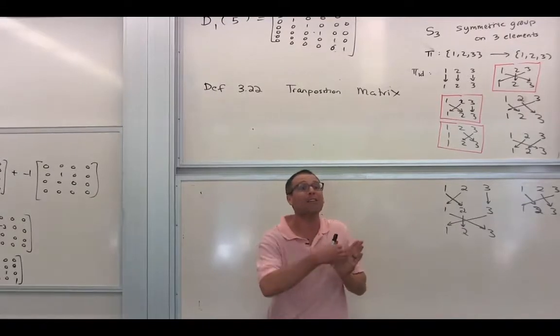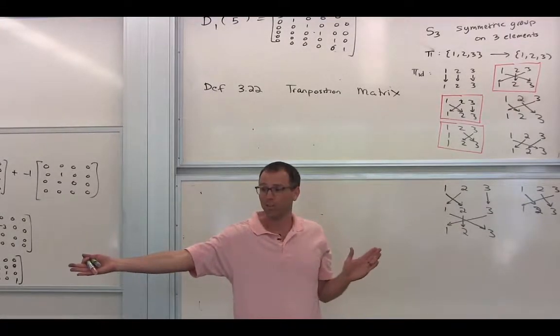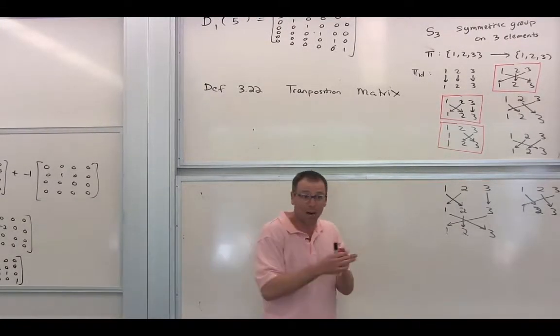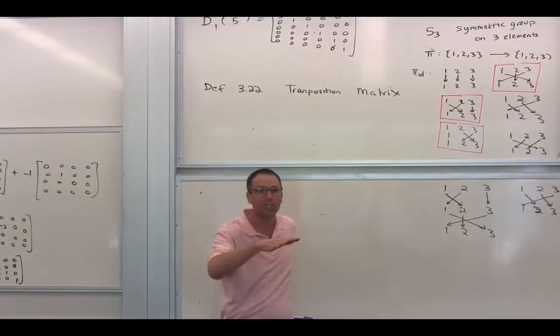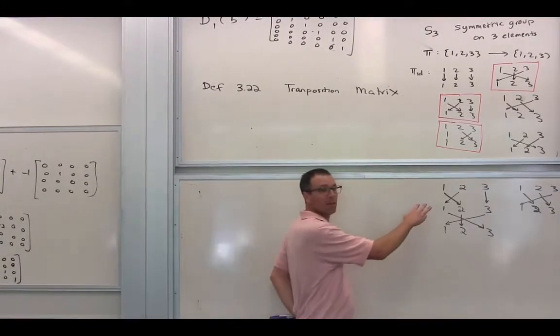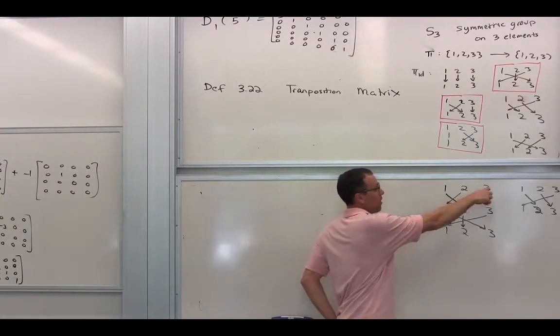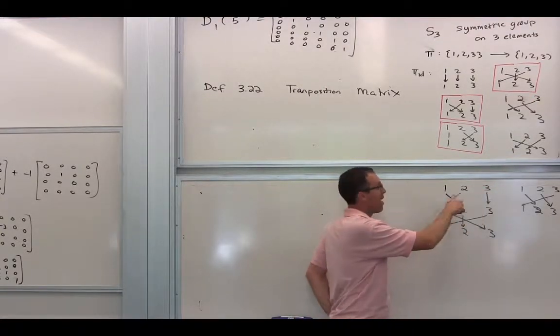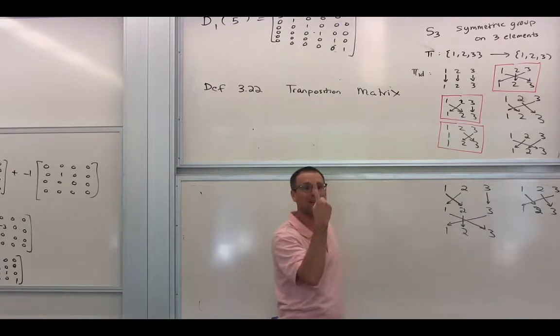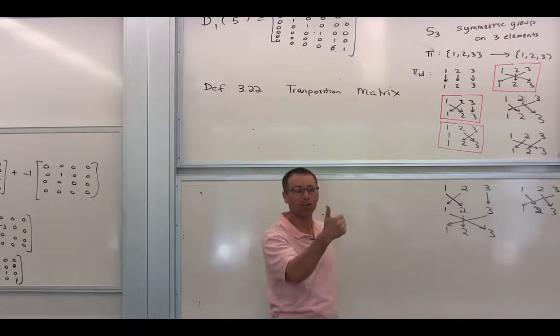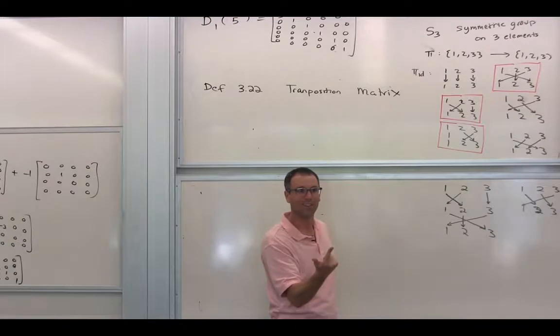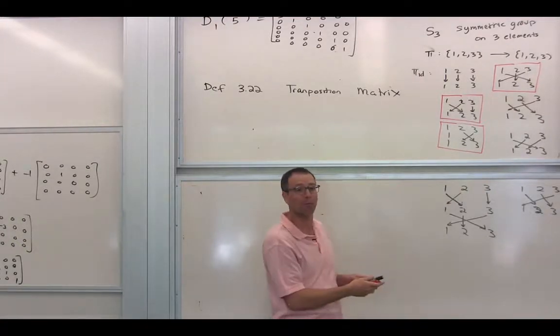Change 2 elements and leave everything else alone. It is a subset of permutations. What do permutations do? They're bijections. Everything in the domain hits everything in the range. Everything in the domain is mapped exactly once. So they're onto and one-to-one. So permutations do that in many, many different ways, right?